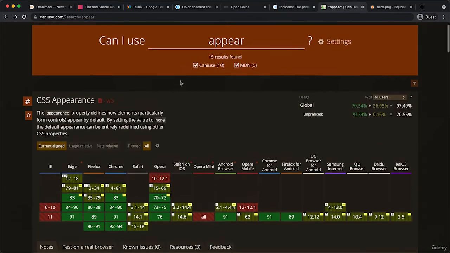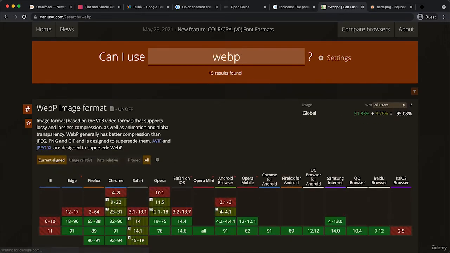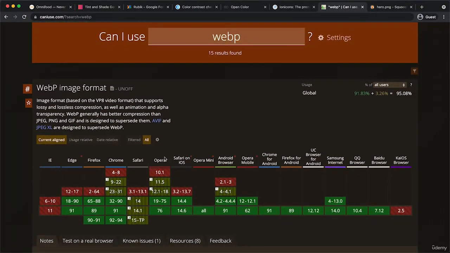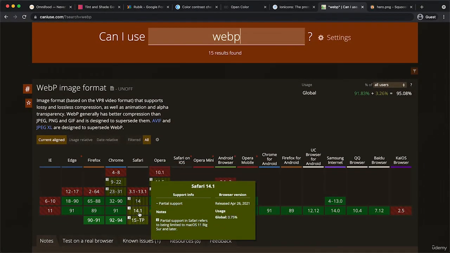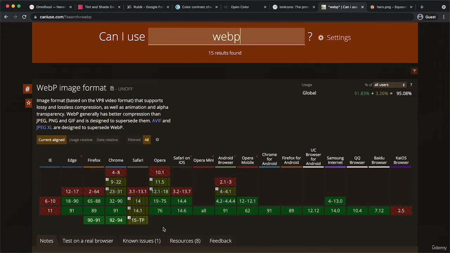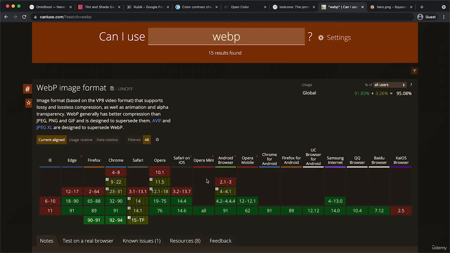So let's come back here to can I use, and let's write YICw here, because that's just another thing that we can check out how it is supported in browsers. And so here you can see that Safari has partial support. So you can see that down here, which means that it is only available on macOS 11.